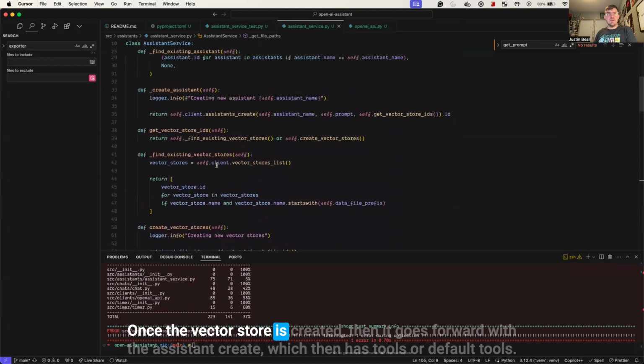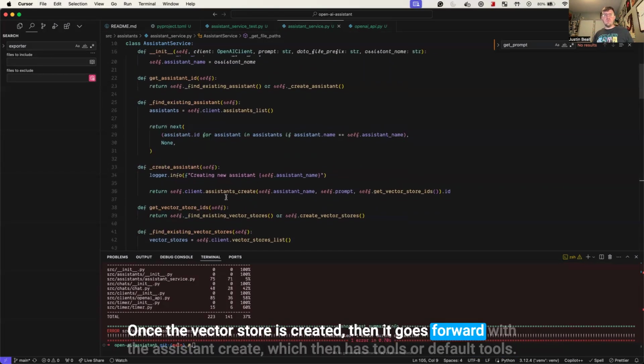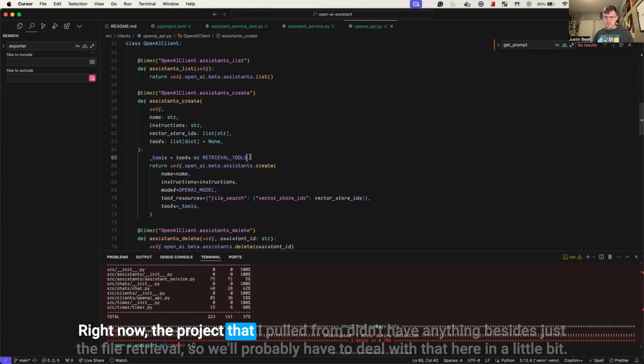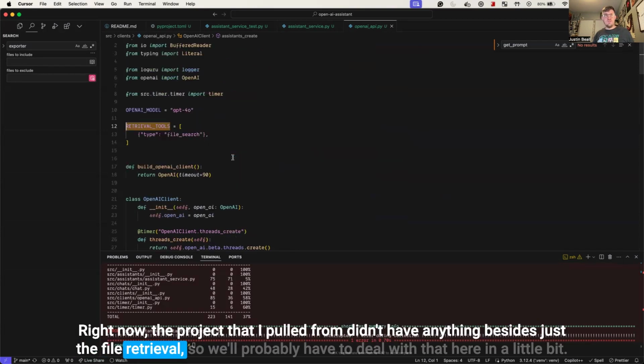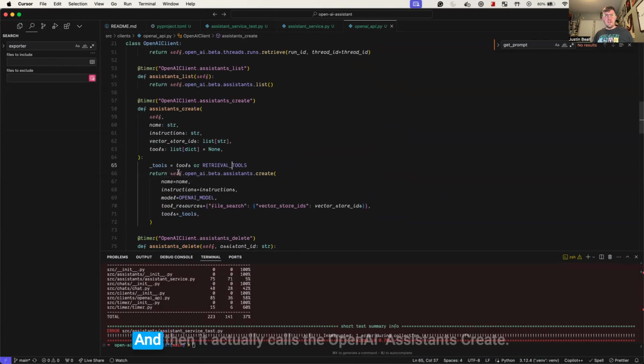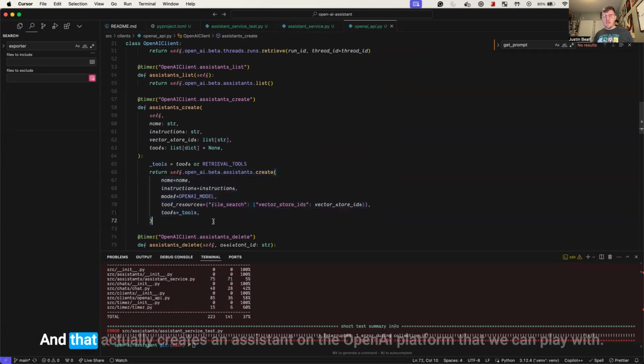Once the vector store is created, then it goes forward with the assistants create, which then has tools or default tools. Right now, the project that I pulled from didn't have anything besides just the file retrieval. So we'll probably have to deal with that here in a little bit. And then it actually calls the OpenAI assistants create. And that actually creates an assistant on the OpenAI platform that we can play with.